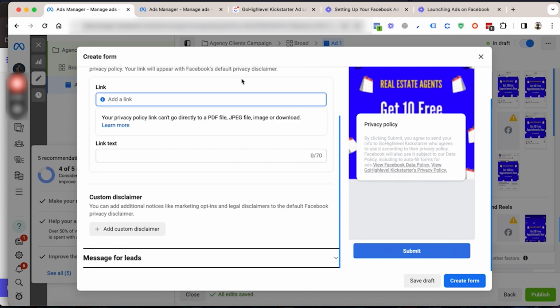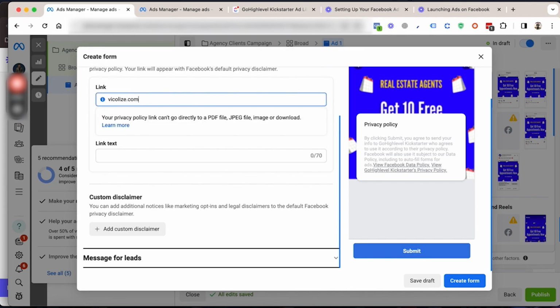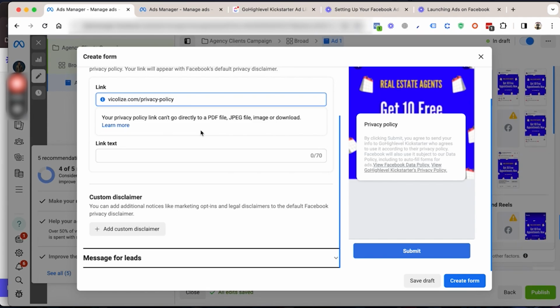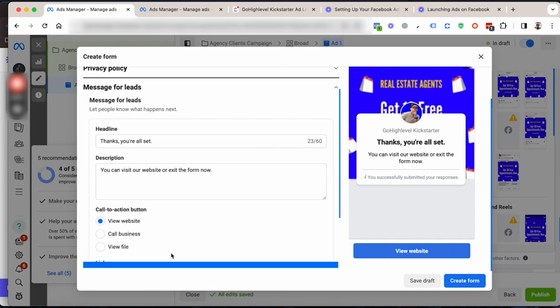You can add something like this, peopleice.com. You can use directly this URL if you don't have any, or if you have your own, you can use that in here.